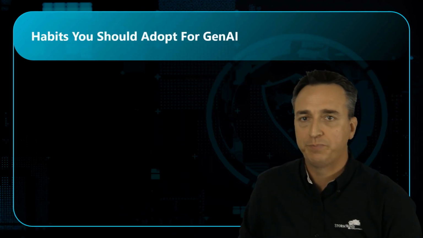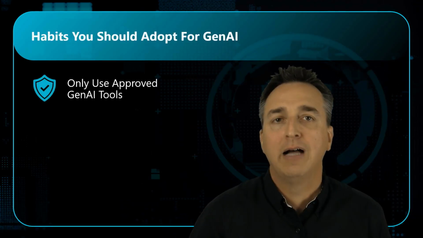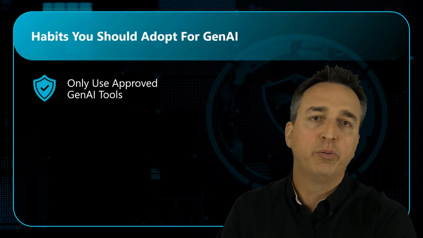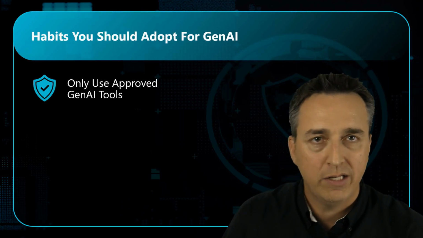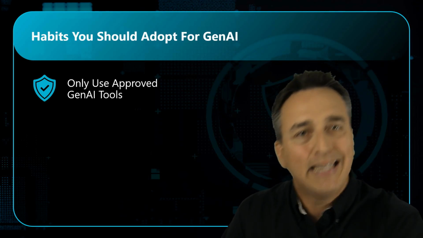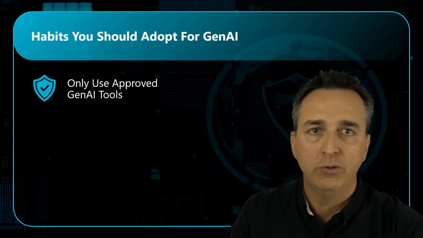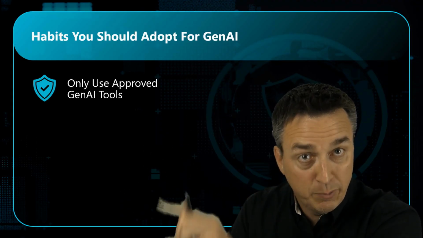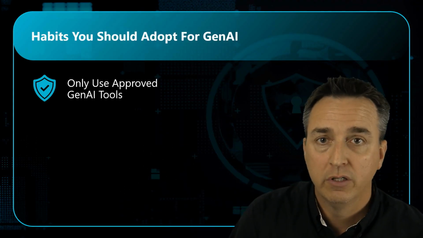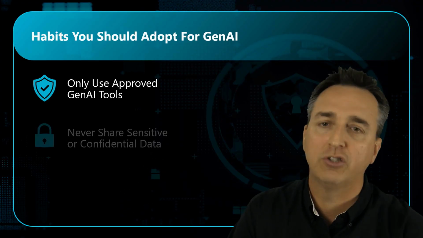So here are the habits you should adopt for generative AI. Only use approved Gen AI tools. And if you really want to use a different tool, you've got to work with IT, you've got to work with your security team to get that approved. Don't just go ahead and use it because you run the risk of experiencing all those risks that I just mentioned. Only use the approved tools. I cannot stress that enough.